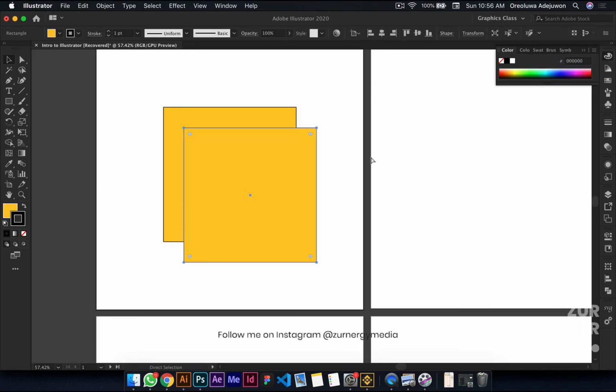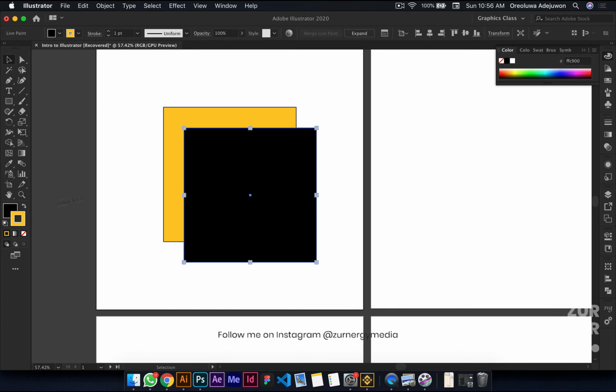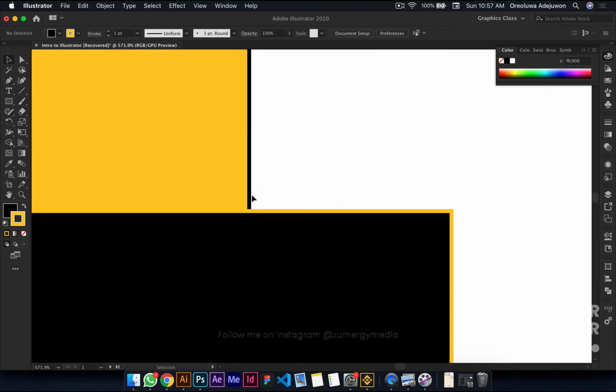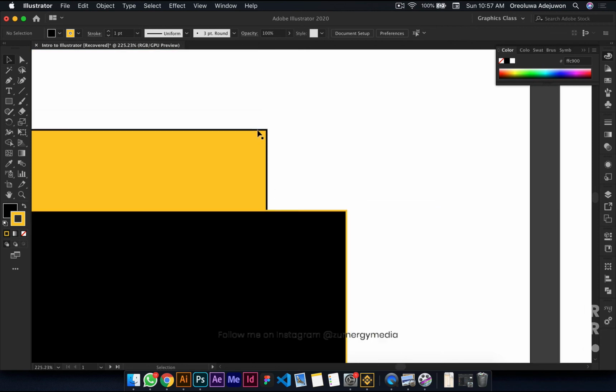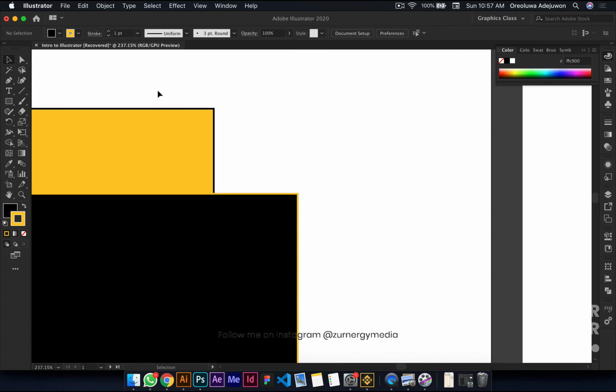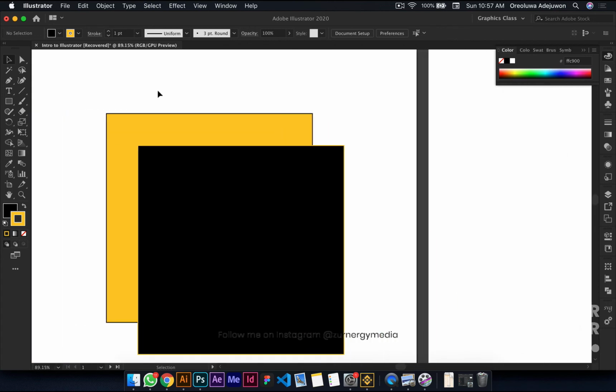Let me show you the stroke color and the fill color, and I'll be telling you more about this very soon. So now, if you look very closely, you see that there's a stroke color and a fill color. It's just a rectangle, and I have a fill color here and also a stroke color here. So the stroke color is like an outline for the color you're working on. You can easily change this to whatever you want to work on.